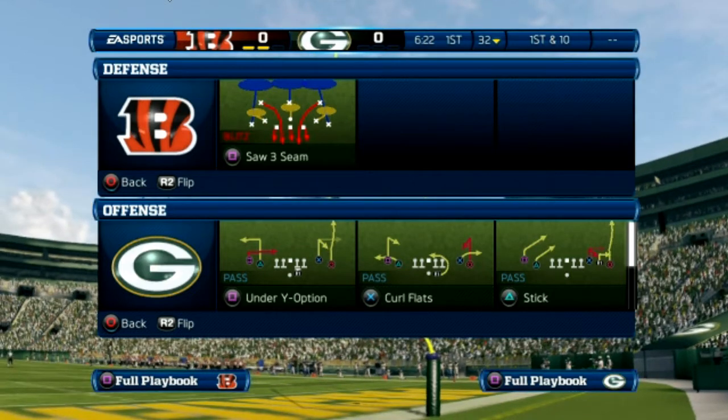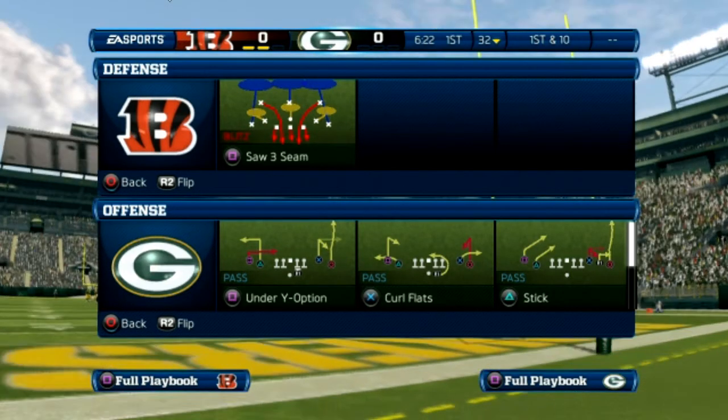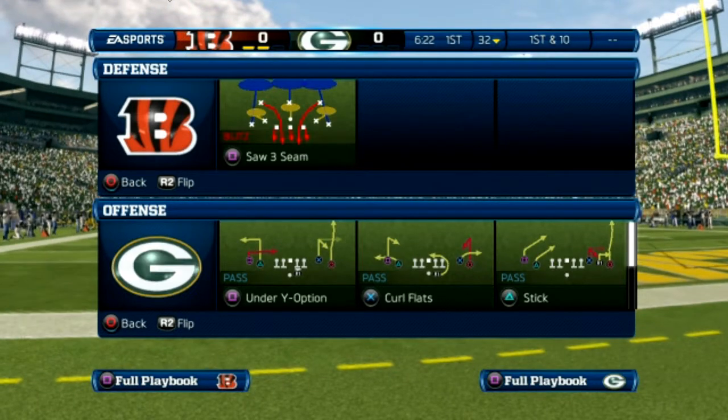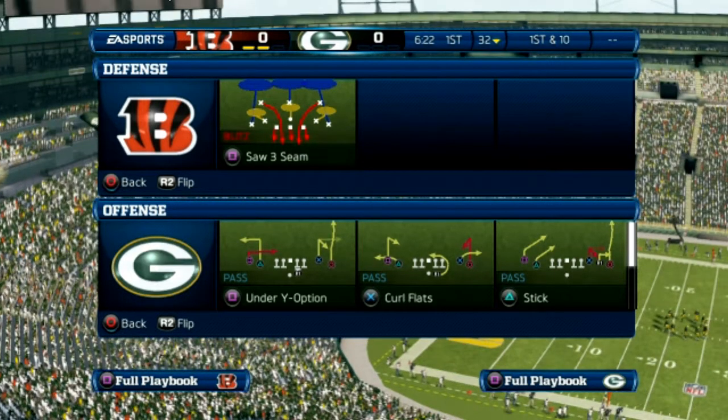What I like to do in this formation is I shade my covers to the middle. I'm going to take away any deep seam routes or anything like that. I use the hook zone on the right the majority of the time, and I'll stay out to the right, and then I'll try to bait him and run over to the middle of the field, pick off anything quick to the tight end or running back.